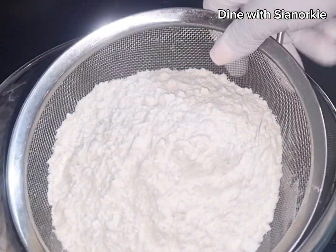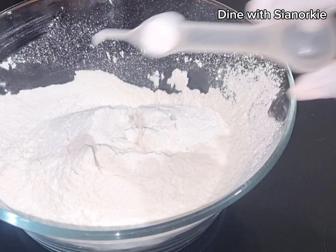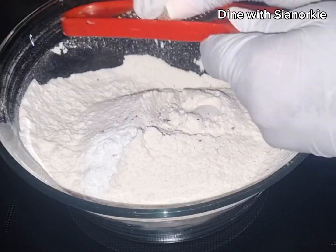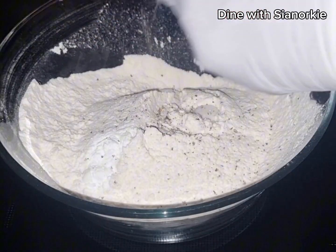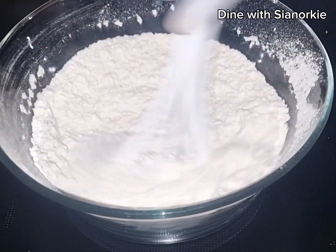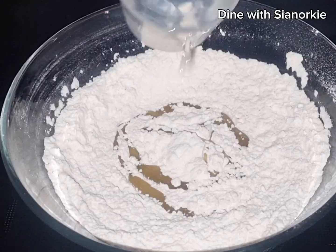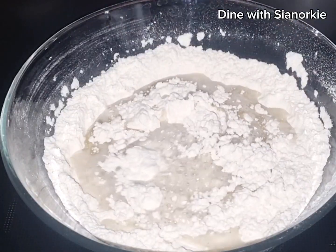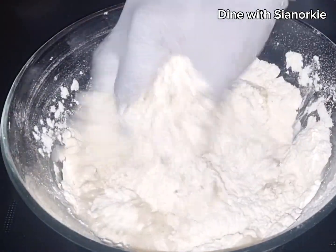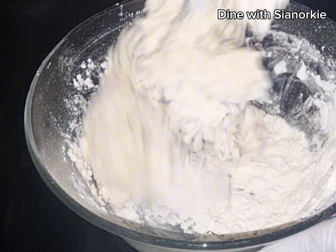To begin with, I have my flour — I'm using three cups. I always sieve my flour because of past experiences. Then you add in some baking powder and salt. I grate nutmeg into my tortilla wraps; traditionally you don't have that, but sometimes I even add cinnamon. I'm using olive oil — two to three tablespoons — and some lukewarm water. You can use butter, margarine, or sunflower oil as well.